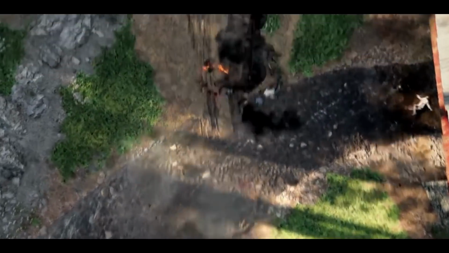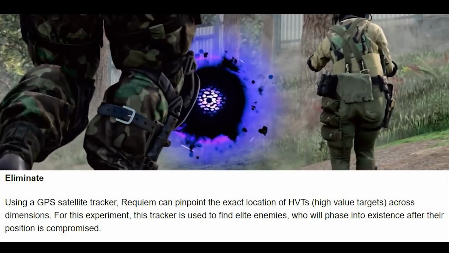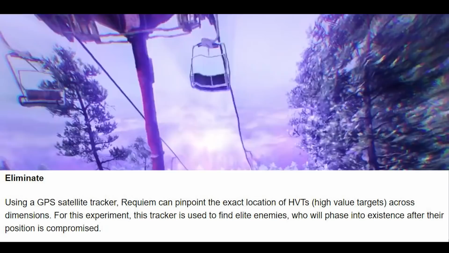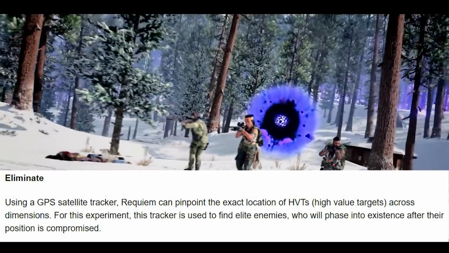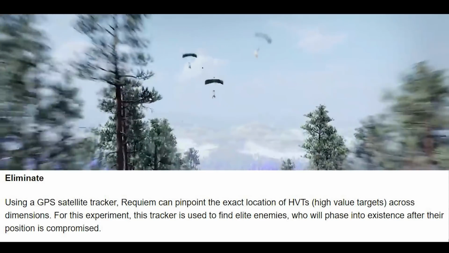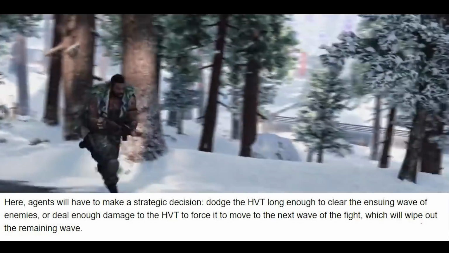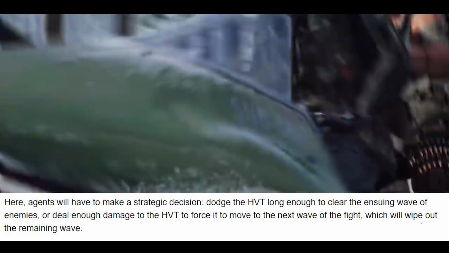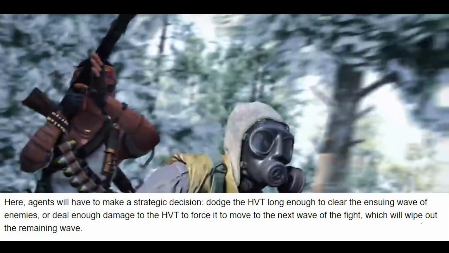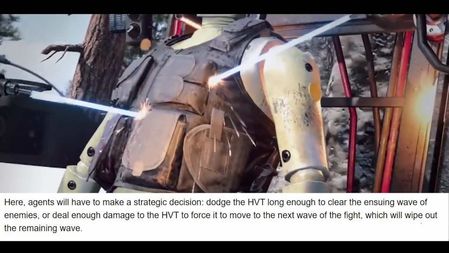We also have Eliminate here. Using a GPS satellite tracker, Requiem can pinpoint the exact location of HVTs, which are high-value targets across dimensions. For this experiment, this tracker is used to find elite enemies who will phase into existence after their position is compromised. Here, agents will have to make strategic decisions, dodge the HVT long enough to clear the ensuing wave of enemies, or deal enough damage to the HVT to force it to move to the next wave of the fight, which will wipe out the remaining wave.